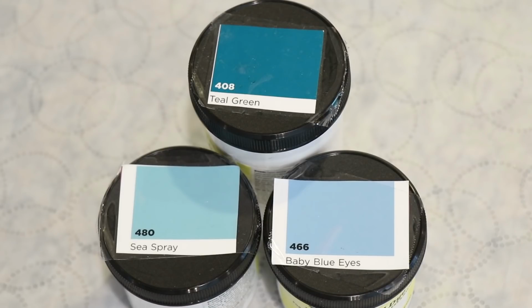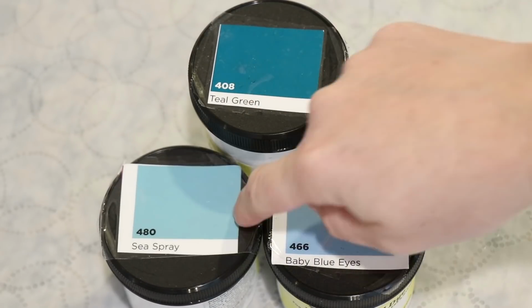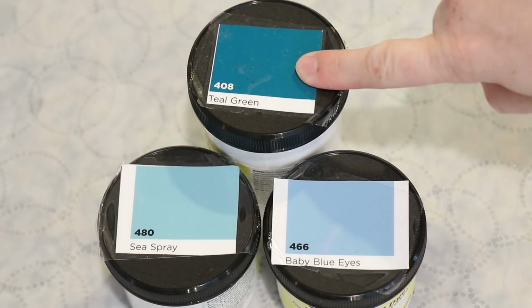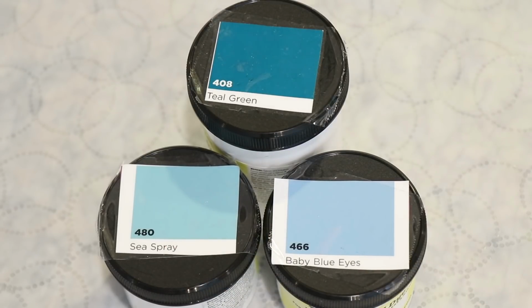Today we are going to dye this yarn using Dharma acid dyes in 3 colors: teal green, baby blue eyes, and sea spray. And I would say that of these 3 colors, the teal green is the one I have used the most. Sea spray breaks into beautiful blues and greens. It's an awesome, fun color.